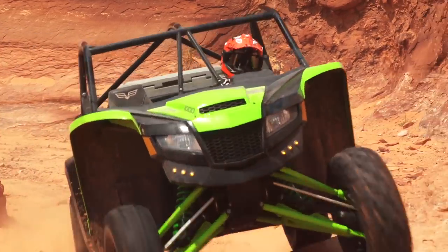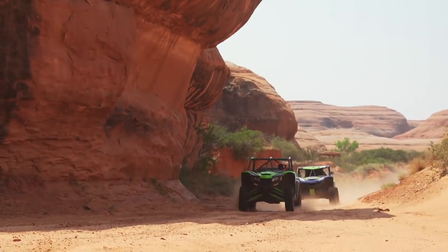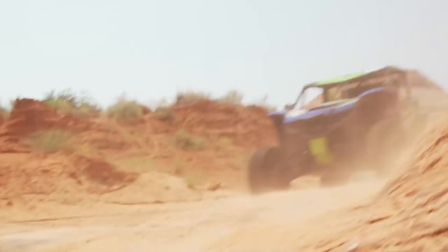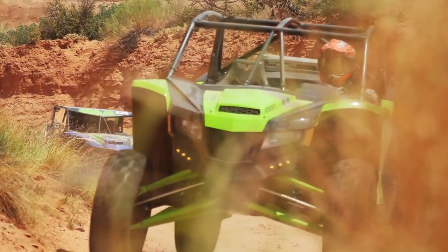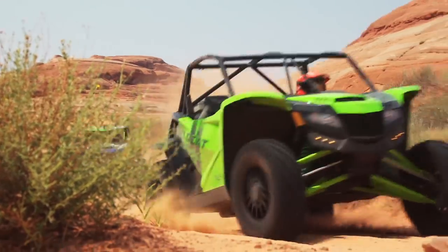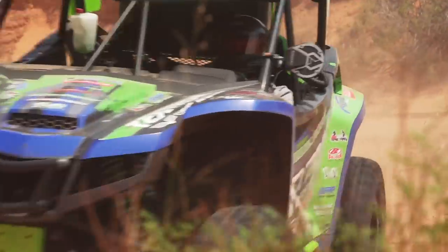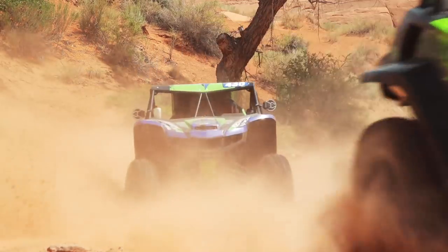The first section of riding when you leave where we parked is these really cool river washes — what I would describe as high-speed trails. They're really not trails but they are trails, and high speed doesn't even come close to describing it. Ray's a desert racer and this is sort of like the desert — he was pushing it as hard as he could. It was a really cool way to start the in-depth test of the XX, just pushing it full throttle, getting used to how it handles big bumps and whoops. It was a really fun morning.